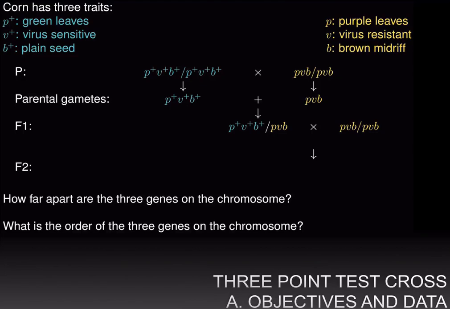So in a 3-point Testcross, you start with pure breeding lines, and in this case we are starting with a line that is homozygous for all the wild type alleles of the genes. And so this plant is wild type for all the 3 traits. And you cross this to an individual who is homozygous for the recessive alleles of all the 3 traits, and the recessive alleles are the mutant alleles, and therefore this individual can be called a triple mutant.